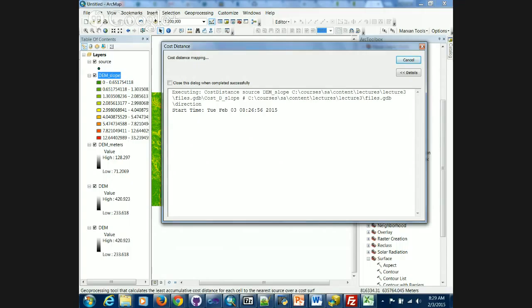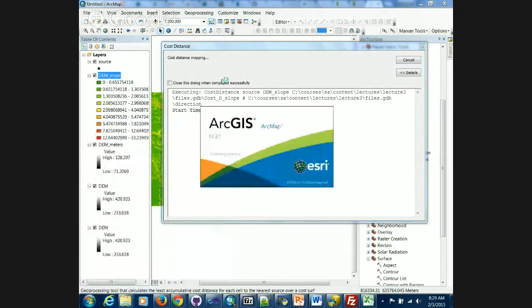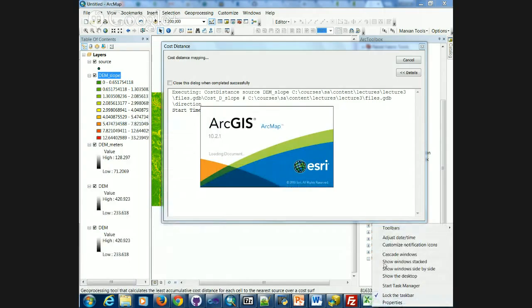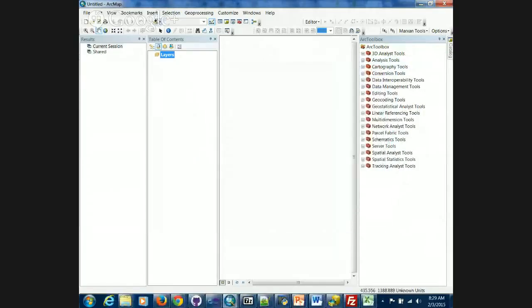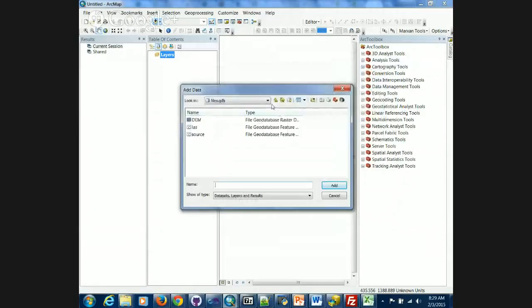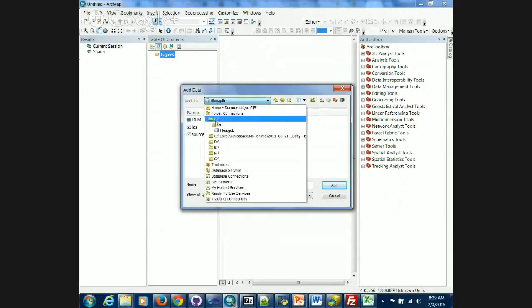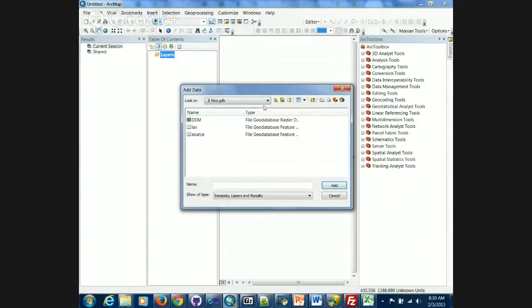Might be able to just open this. See if this is producing a... Okay. Let's add the... I thought I put it right in CSA files.